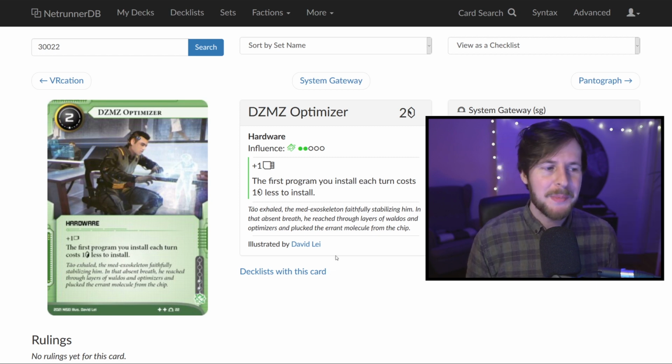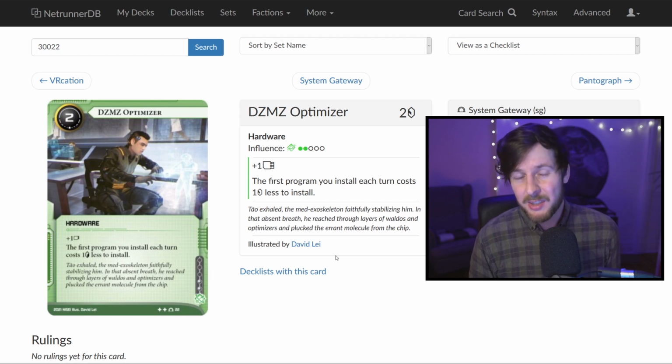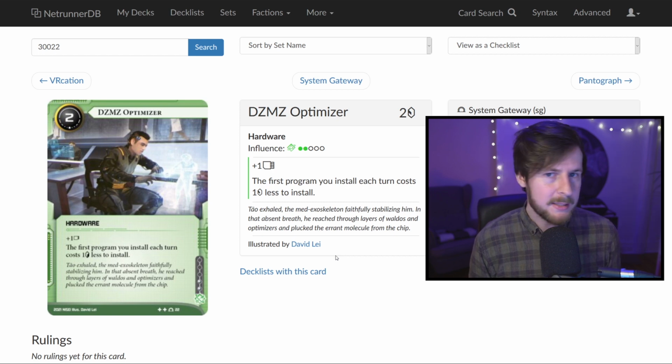Again, there's a lot of programs to install if you want to get this down in the early game. And throughout a game, it might give you 5 or 6 credits. Now on its own, that's not too bad for a 2 credit card you install. If you do end up getting 5 or 6 credits off of it, that's okay. In System Gateway, that's actually probably pretty good. But hopefully you also need the additional MU so you get additional benefit.